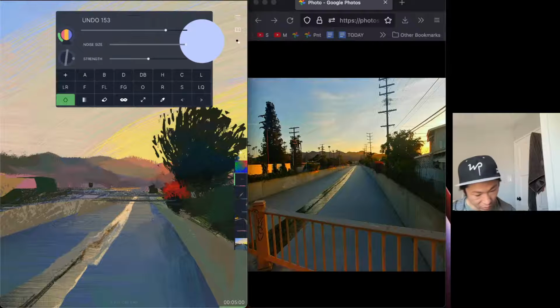Blurring away some of it too. See how it looks.